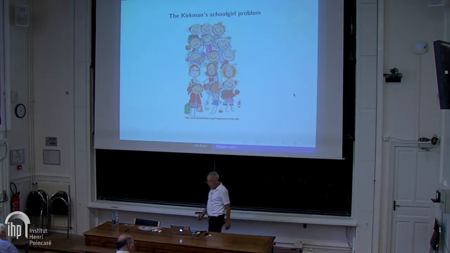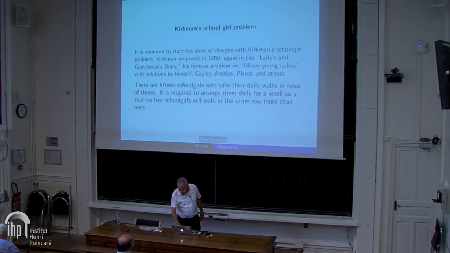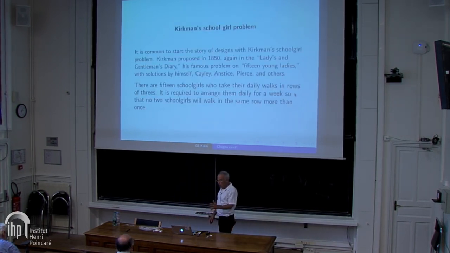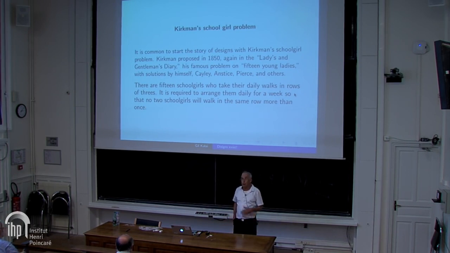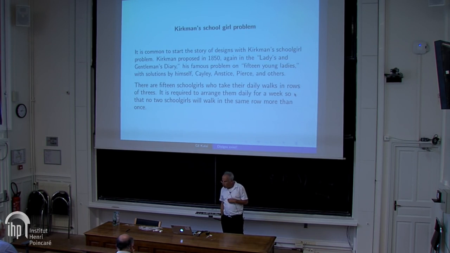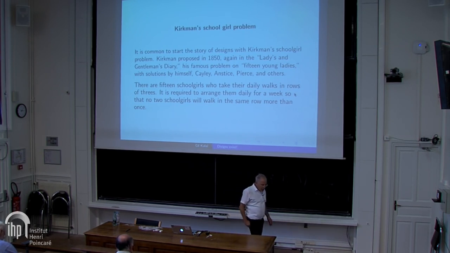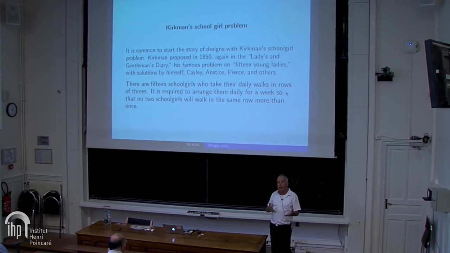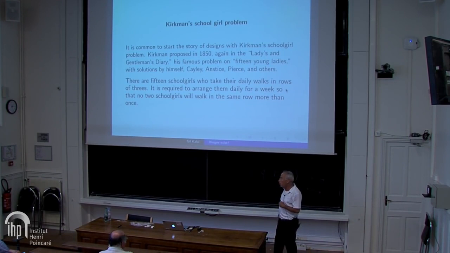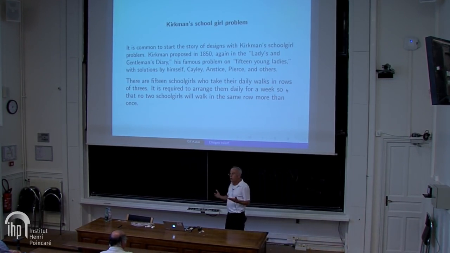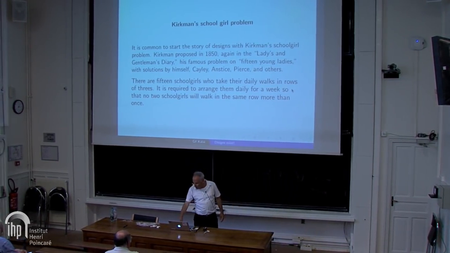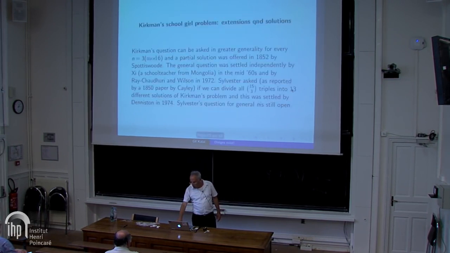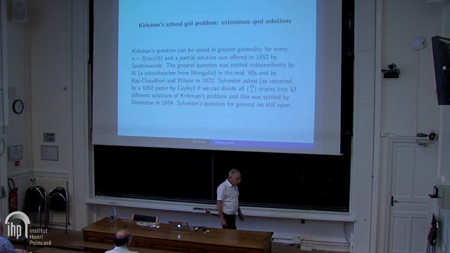And this was a question that Kirkman asked, and there were about 6 or 7 solutions, some of them by well-known mathematicians like Cayley, some of them by laypersons. The original solutions looked fairly ad hoc, but a few years afterwards, there were more conceptual ideas toward the solution. So this problem drew quite some interest.